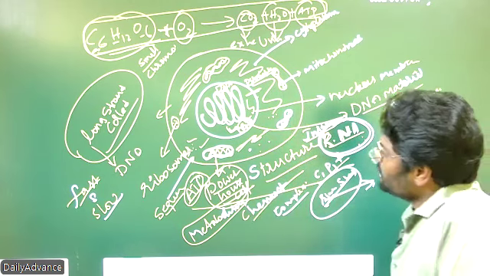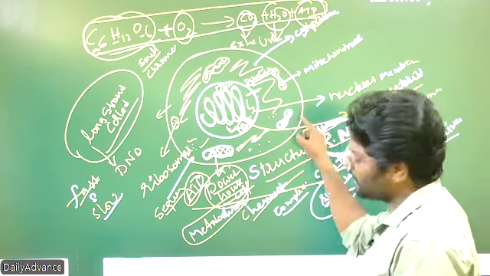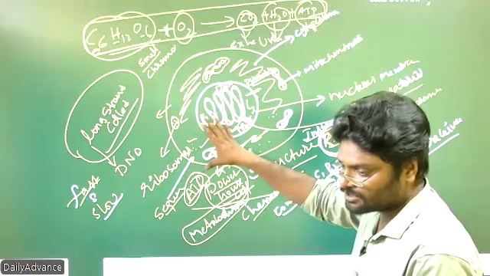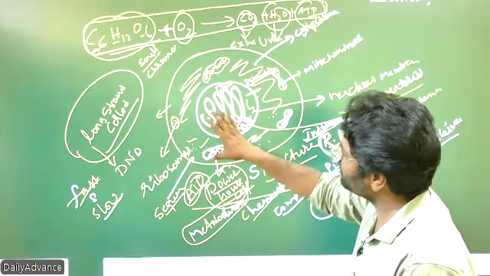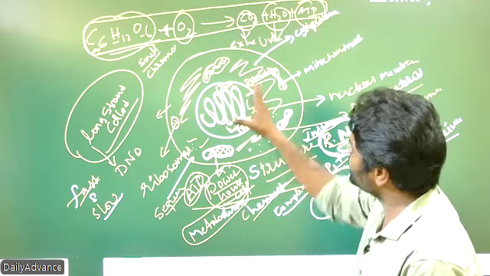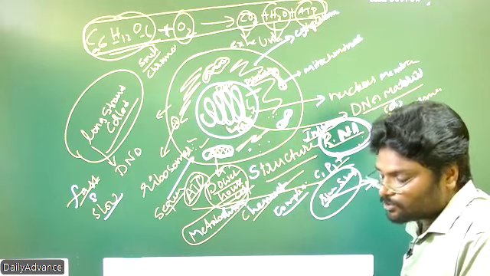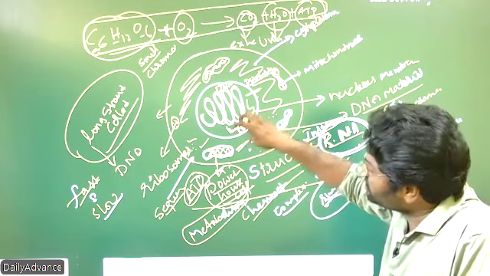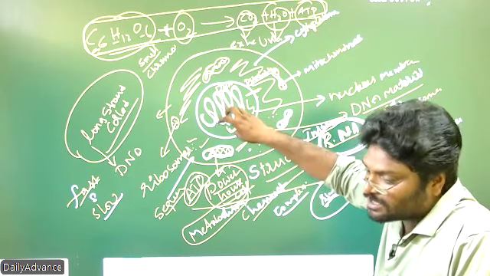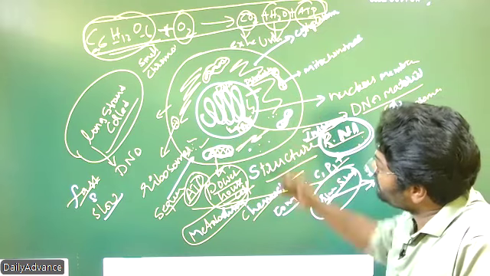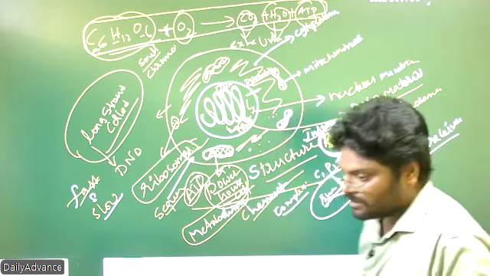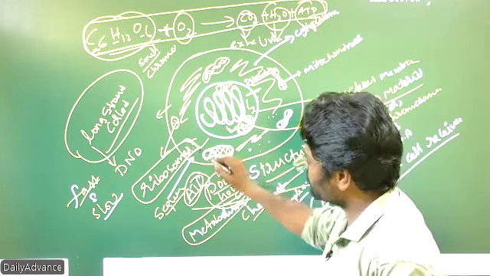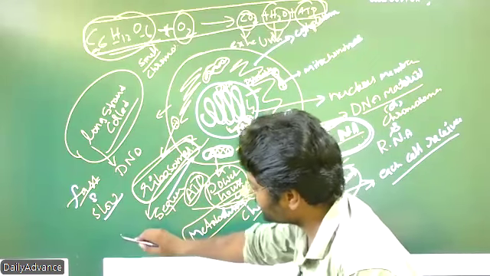What does it mean? That means this envelope lets RNA go outside or takes RNA inside. But the cytoplasm is never allowed into the nucleus, nor the mitochondria, or any material present outside, which is prevented by the nucleus envelope. It is only permeable for RNA. So the RNA are the codes, the instructions given by the DNA, which come out of the nucleus envelope. And these are decoded by the ribosomes. So the RNA is a messenger which comes to the ribosomes, and the ribosomes start to produce amino acids.